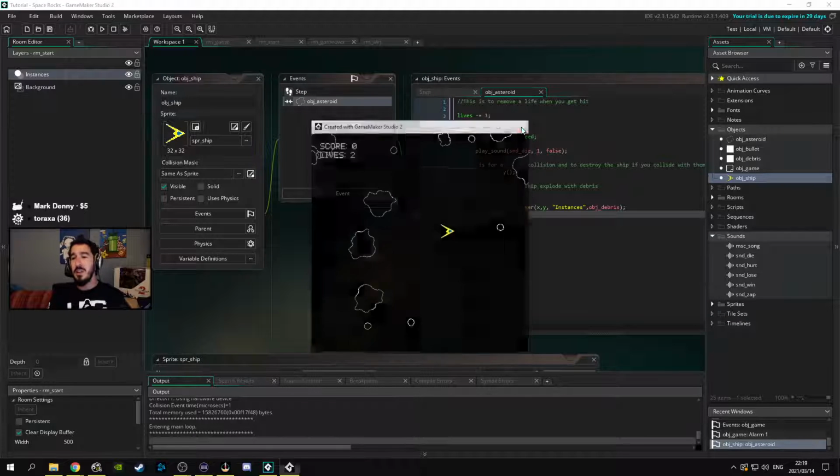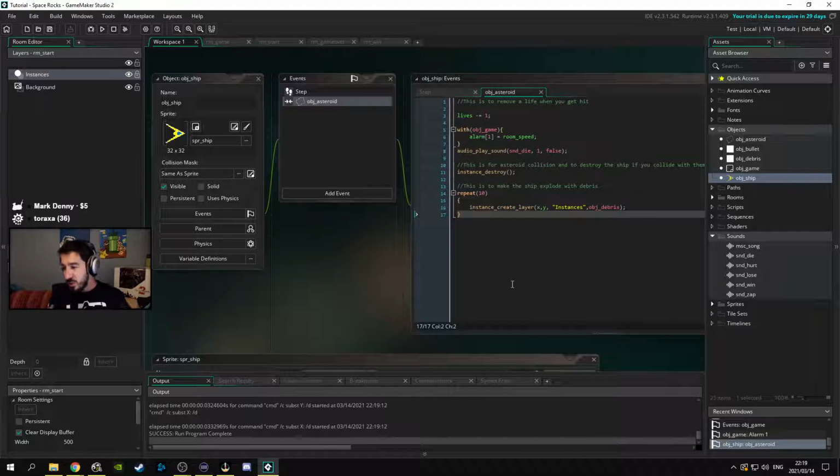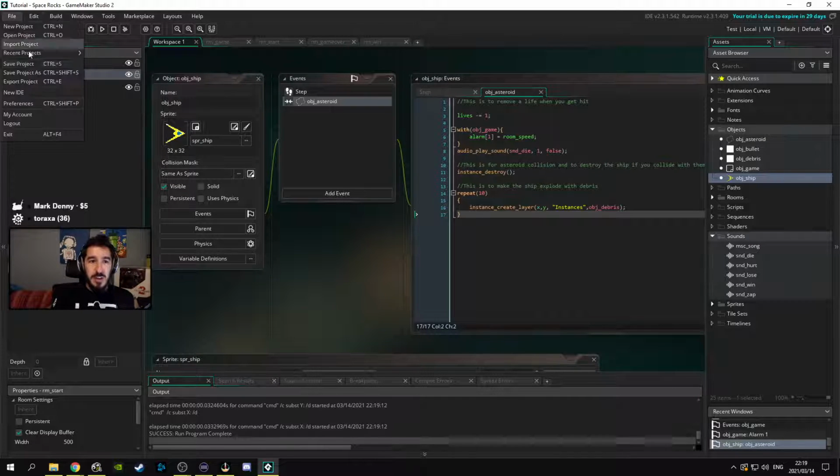Yeah, okay. So instead of respawning the ship or whatever, we just reset the room. I understand what Taraxa is saying, but the reason we don't just respawn the ship in the same room is because then you'd respawn the ship and you'd spawn on an asteroid and die. Then you'd have to add an invulnerability shield. This way, you spawn, the asteroids spawn from the sides, you have time to move out of the way. It makes sense to me. It's a test of skill. So that's fine. Save it.